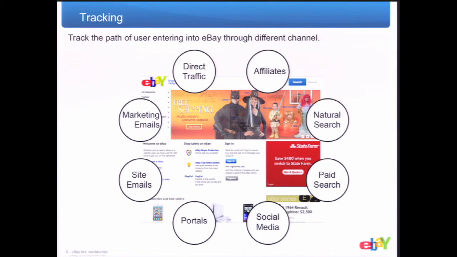One of the direct traffic sources could be the mobile apps. Even for direct traffic, we have several sub channels. We have the eBay web app, we have mobile web, supported in the browsers on a mobile device, and then we have the native apps supported on different platforms like iPhone, BlackBerry, and Android devices. All those contribute to direct traffic. Then there are affiliates, which are big business, and natural search, as mentioned.